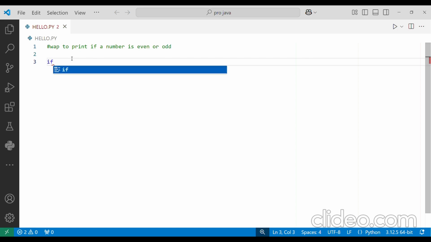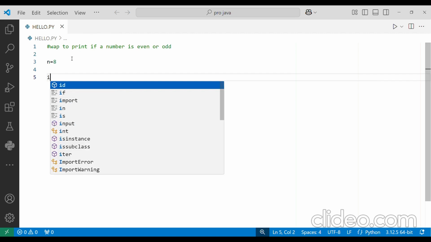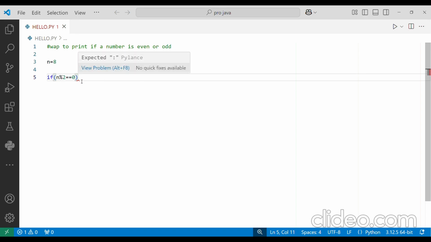For example, if n equal to, suppose, 8, if n modulo 2 equal to 0, means if I divide this number by 2, then it gives remainder 0.